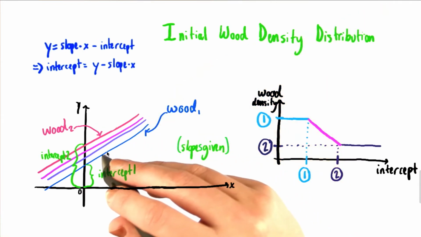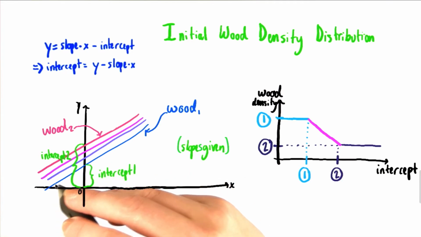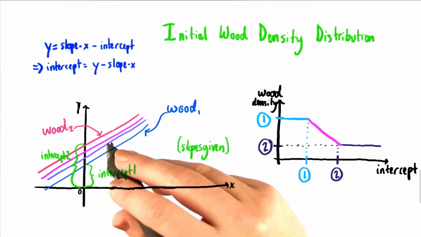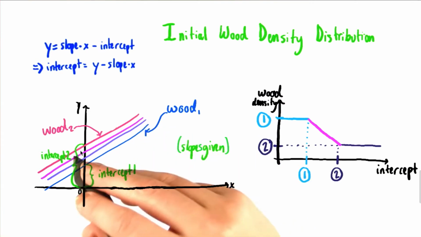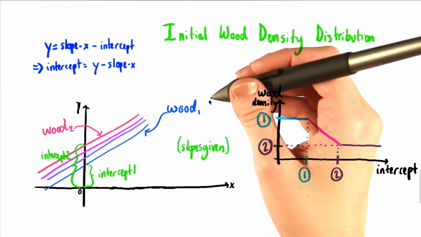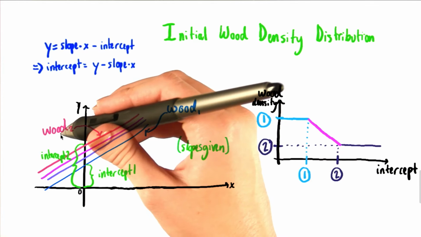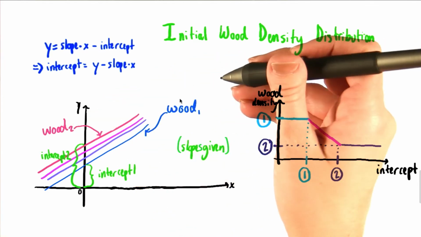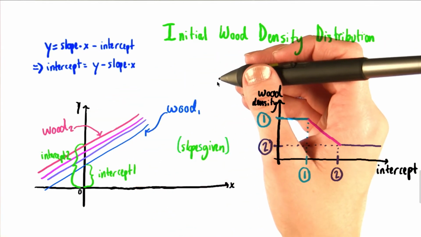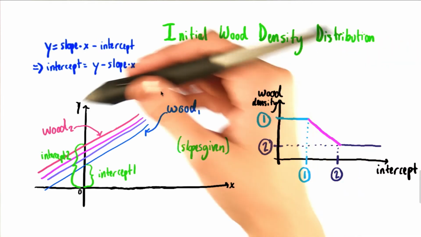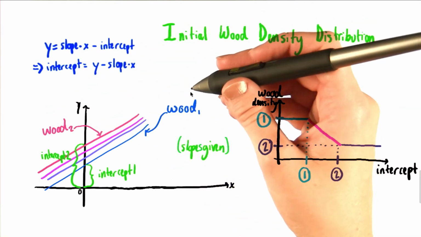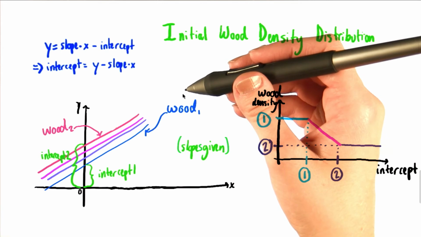So every point along the blue line is going to have the same density as every other point on that line. Every value on this purple line has the same density, and so on and so forth. In the code, we created two constants for you, wood_1 and wood_2, which have underscores in the code. It will be very clear what they are referring to. And these mark out the highest and lowest possible values of wood density that we have in our forest.